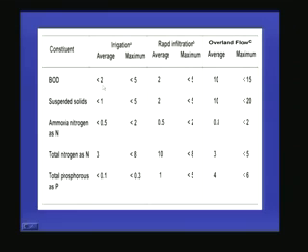And if you want to go for this land treatment, the wastewater coming from the treatment plant should be meeting certain conditions. The BOD should be less than at least 15 milligrams per liter, and suspended solids, if you go for overland flow, should be less than 20, and if you are going for irrigation, it should be less than 5 milligrams per liter. And ammonia nitrogen should be less than 2 milligrams per liter in any case.